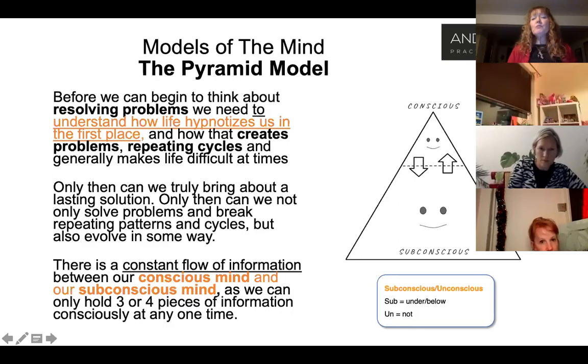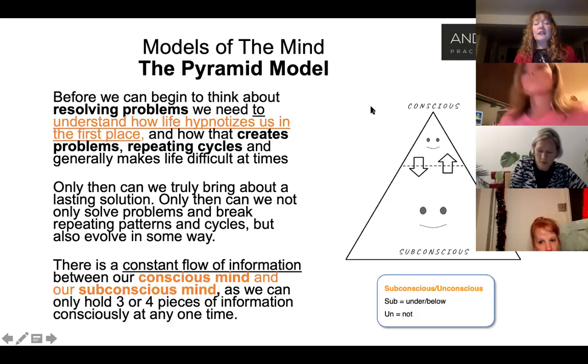So the idea is that you've got all this information coming in, and at the top of the pyramid, you've literally got the conscious mind, which really can't hold on to an enormous amount of information at all. It's thought possibly 3 or 4 pieces of information at a time. Some say women can hold on to more. I'm sure we'd all like to believe so. But when you think about when you're trying to resolve an issue for yourself, or even if you're working with another therapist, if you're just using your conscious mind, it's very limited. All that other information is stored somewhere, and something we can do is help people to access that.